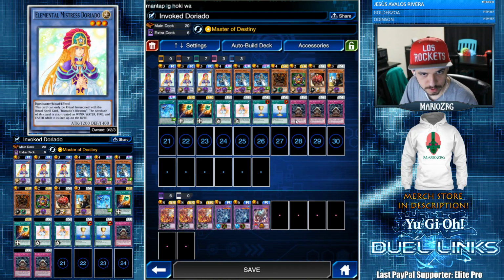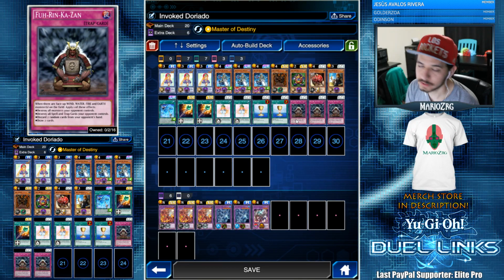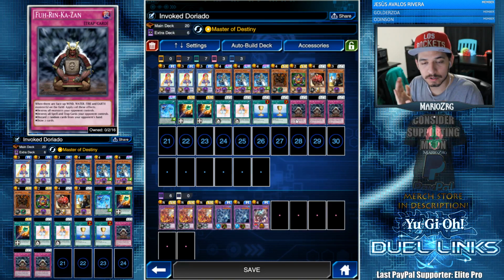Why is that important? Because of this trap card right here, Fuurinkazan. When there are face up wind, water, fire, and earth monsters on the field, apply one of these effects. Destroy all monsters your opponent controls, Raigeki. Destroy all spell trap cards your opponent controls, Harpy's Feather Duster. Discard 2 random cards from your opponent's hand. Delinquent Duo, well that one dealt damage, but whatever. Or draw 2 cards, Pot of Greed.